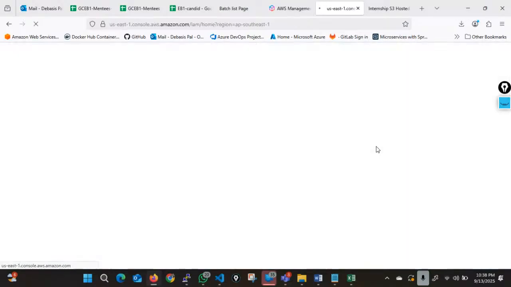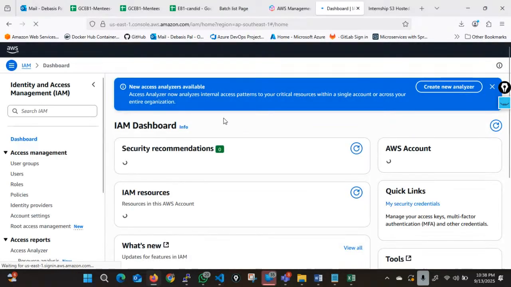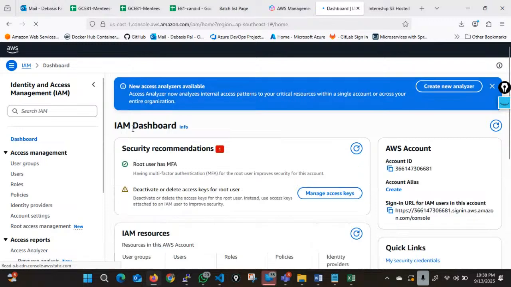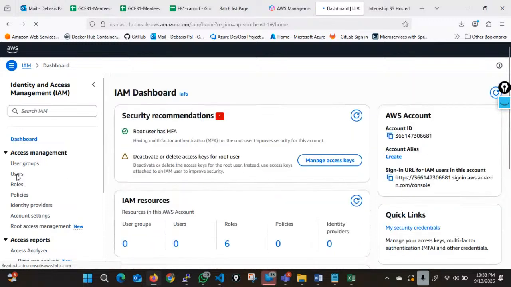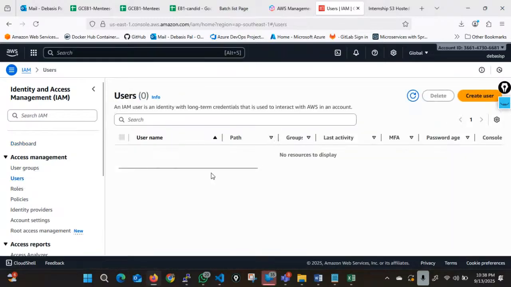This is very simple. So it is opening the IAM dashboard. Let me see if there are users already created. There are no users created. I'm using only the root user, okay, which is Debasis P.